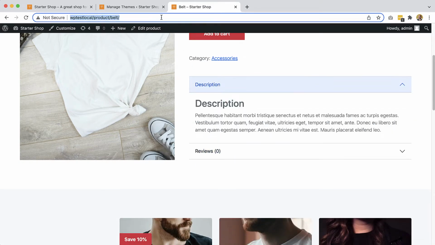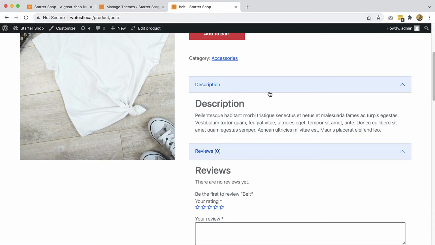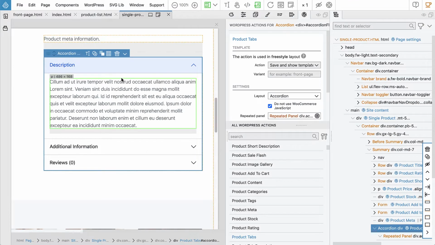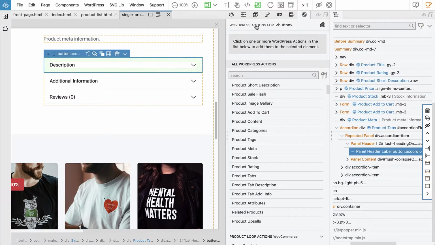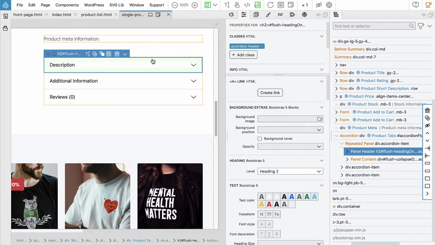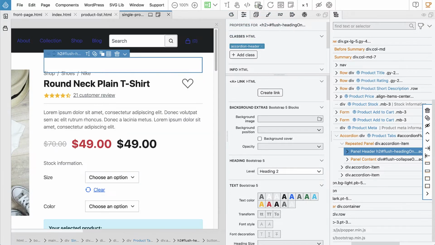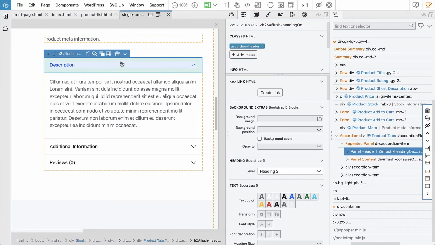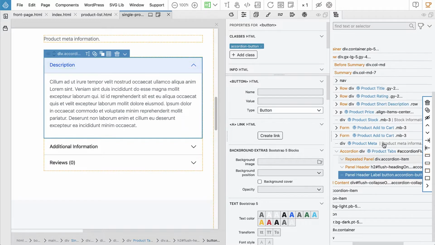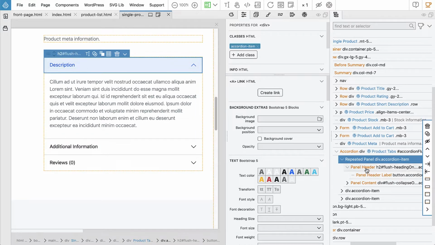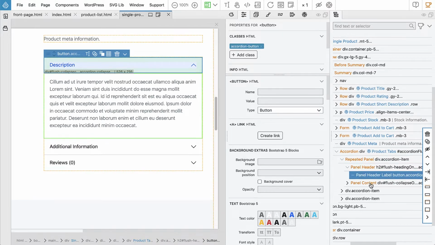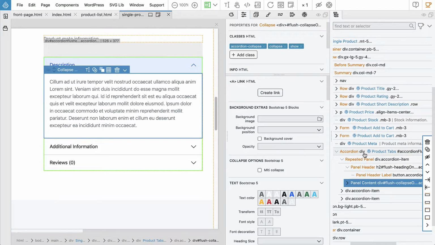But notice something special, kind of unusual, like when we load the page, both of the panels are open. And that's by design. Because the first element is repeated, and the first element has, if we go into the classes, so I will disable JavaScript so that it doesn't change while we are clicking on it. So we have header, button, and here we have the panel, it has the show class that shows the panel.